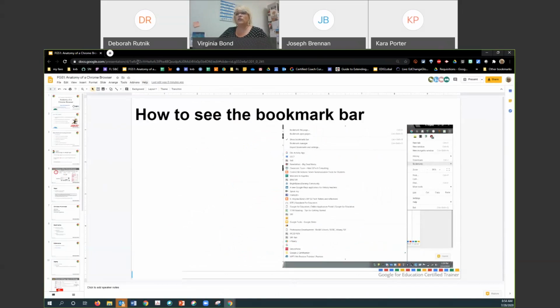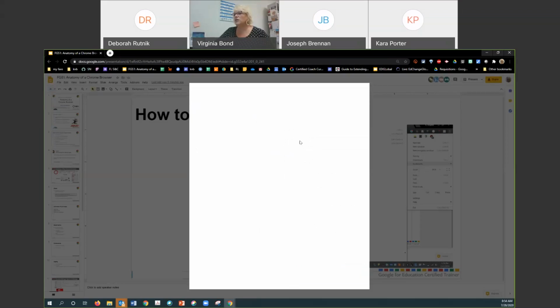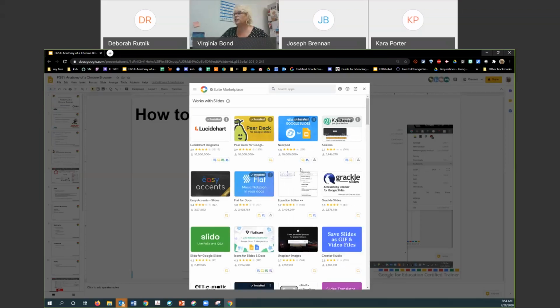Yeah. If I go to Forms, some of the add-ons are very specific to just one form or one app, but some of them are increasing their functionality. Let me go back into the Slides one. You'll see down here Lucidchart.